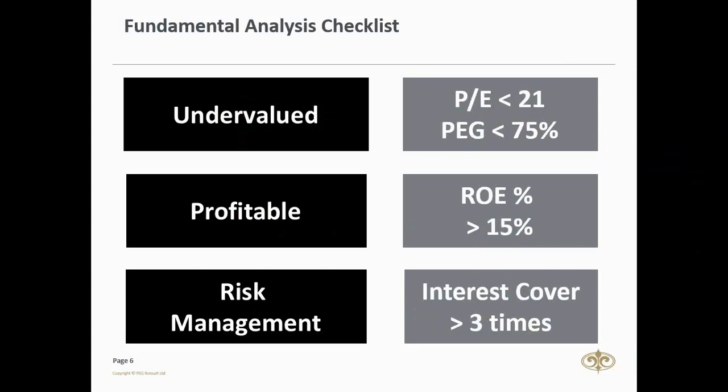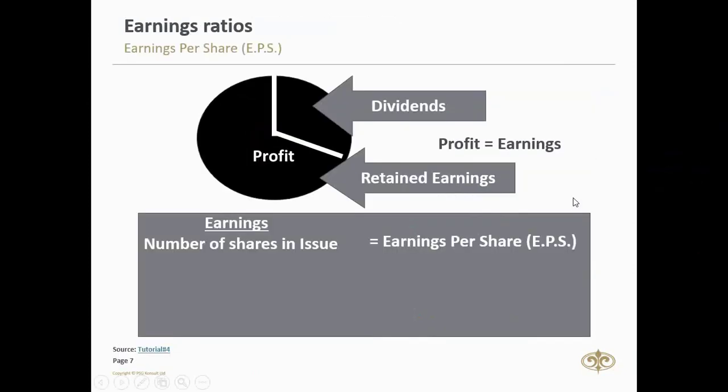So the idea here, if I simplify it, move on to the next slide, it all starts with the basics. So we talk about a pie. I always say we want to buy into the share of the company that is profitable, making pies. Some of the terminology we use in the market: instead of using the word profit, we talk about earnings, but nowadays it's quite loosely interchangeable. They use it for both.